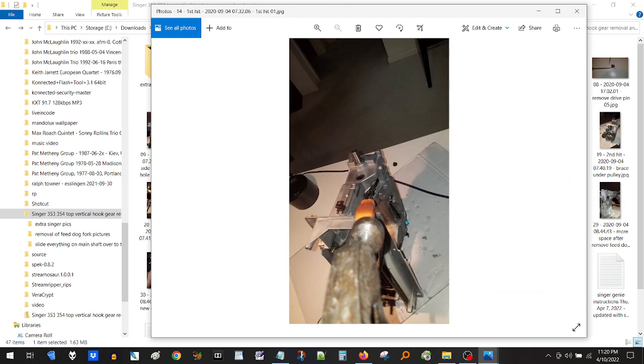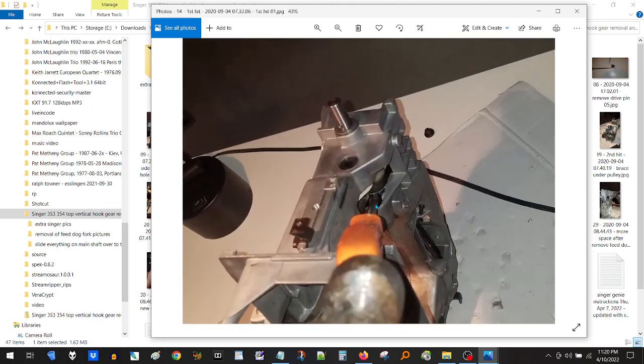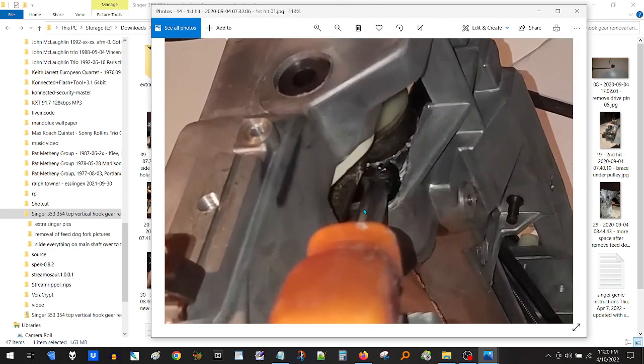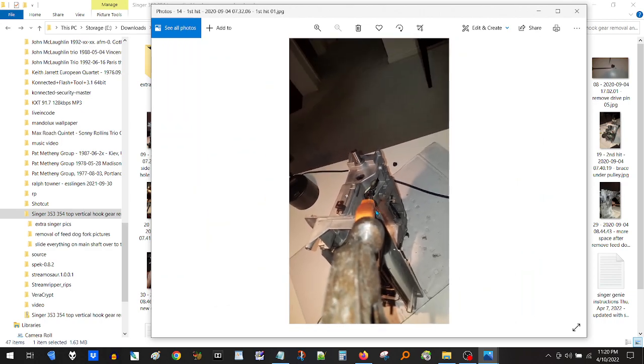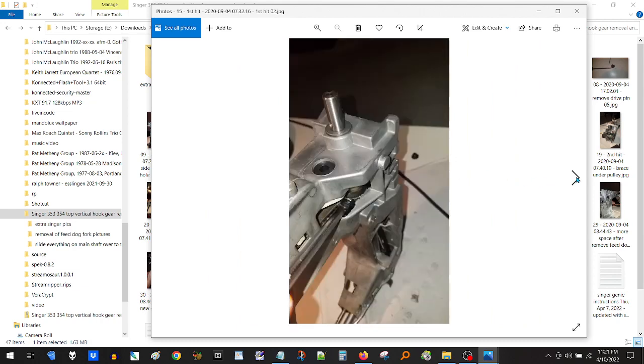And this is what it looked like when I was doing it. It's a table with some cardboard. The needle is at the lowest point here. Here's where the hand wheel normally would be. The back side of the machine, the front side of the machine is facing this way. And so I've got the handle, I've got the screwdriver catching that ridge on that black cylinder, and I'm just trying to drive it off the end of the vertical shaft. And it's only got about a quarter inch.